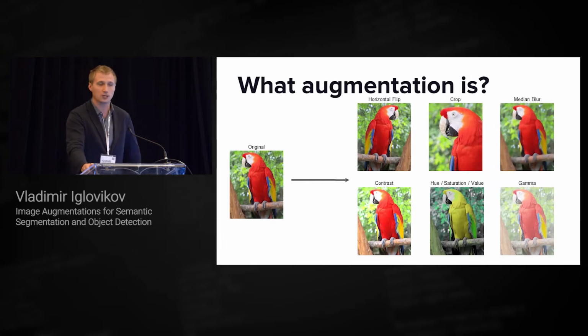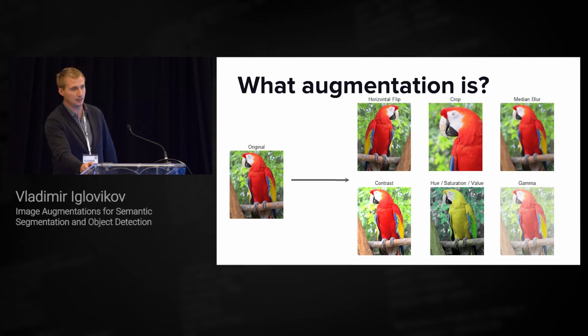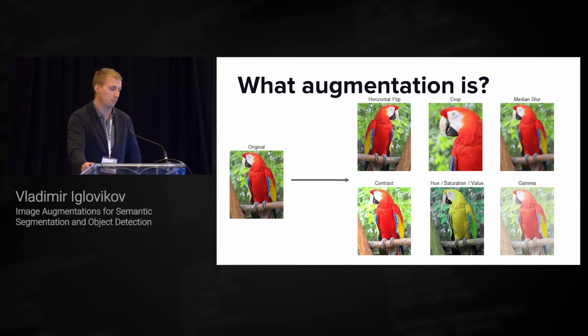So what do you do? There is a technique called image augmentations. In this example, I tried to depict what it essentially does. You have some kind of data, and it's easiest to do this with images, and then you apply some kind of transformations that make sense and don't move this image away from the original data distribution, and this is a way to enrich, to increase the size of your data set. Still, adding new different data is better than applying augmentations, but augmentations is a very powerful technique. So in this example, some original parrot, horizontal flip, crop, medium blur, contrast, HSV shift, gamma, something else.